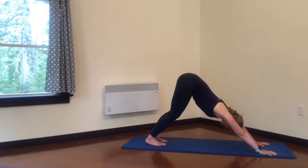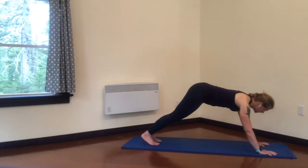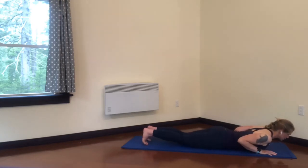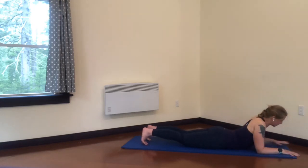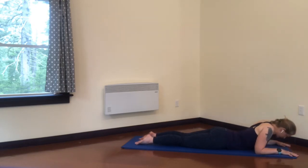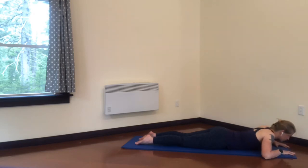Last time, we're going to slide forward to plank pose, lower all the way down. Okay, so coming onto your forearms into a low sphinx, point your toes straight back. This pose should be comfortable in the low back. If it's not, you have to lower down even more. You may have to take your elbows wider.